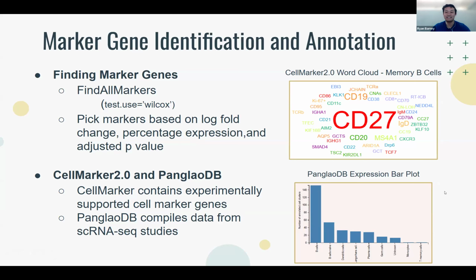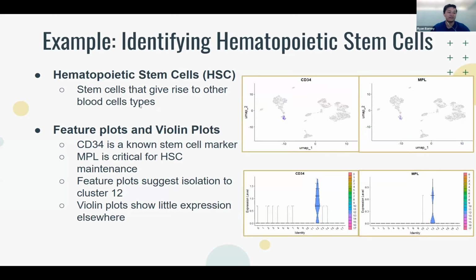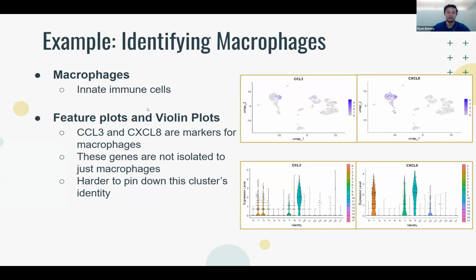So I combined these, and here's an example of identifying one cell type, hematopoietic stem cells. I identified these 2 marker genes present specifically in this cluster that were very strong, so this cell type was easy to identify. For other ones like macrophages, there are some genes that are expressed in multiple cell types, so it's harder to identify, but it could still be found.